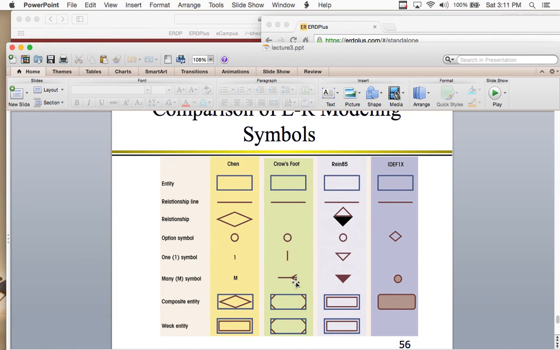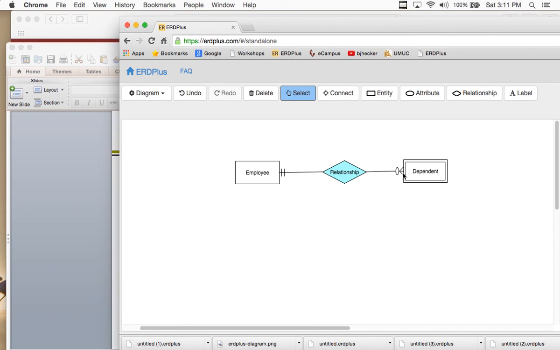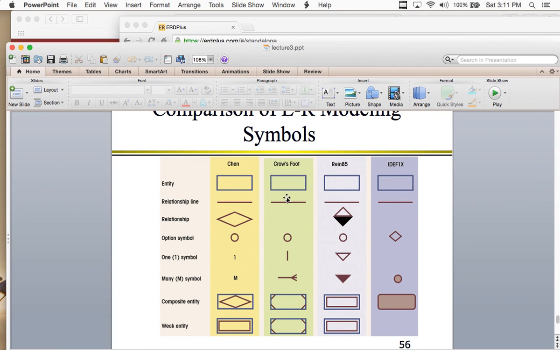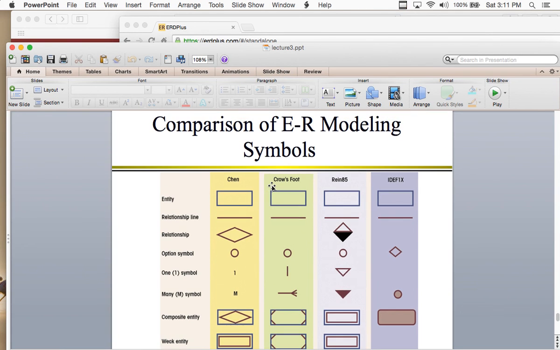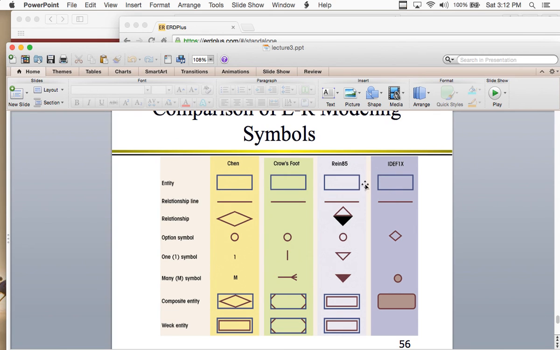Because we have this kind of symbols going on. We have the crow's feet going on in our diagrams. So it's a hybrid between these two different symbol sets. And there's no standard. These over here are not used very much, though. I'll tell you that. Crow's foot one is probably the most popular symbol set you'll see.